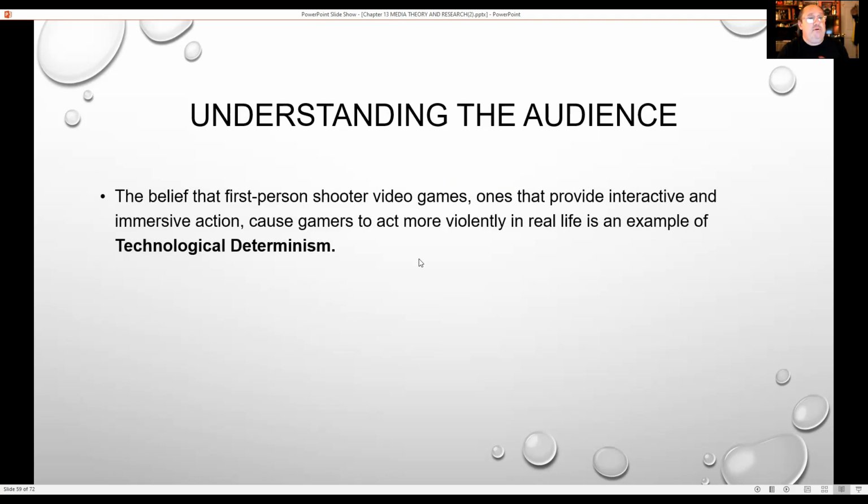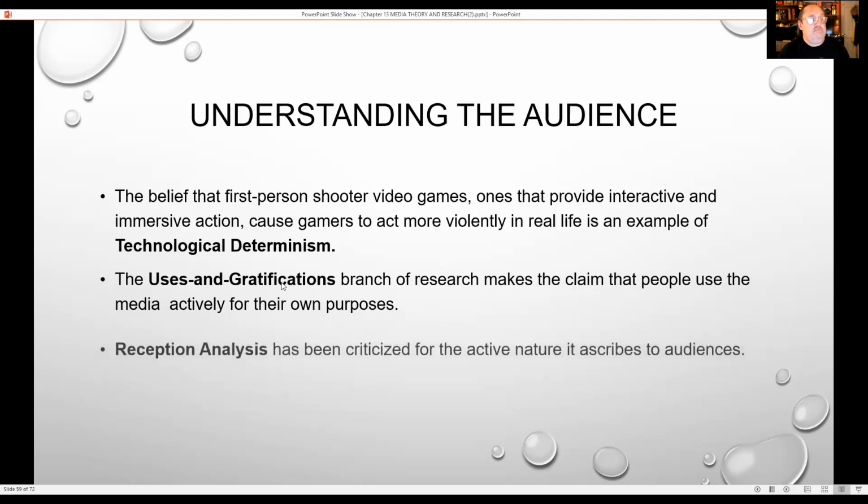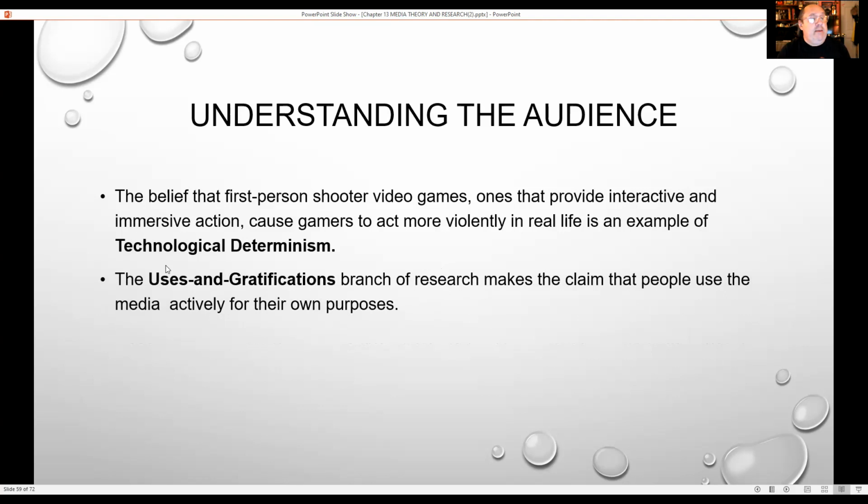The belief that first-person shooter video games, ones that provide interactive and immersive action, cause gamers to act more violently in real life is an example of technological determinism. And the uses and gratifications branch of research makes the claim that people use the media actively for their own purposes. This is what we are seeing today more than ever. People who watch Fox News and people who watch MSNBC exclusively don't believe the other network is telling the truth, whether they are or not. They are just taking whatever information it is, and they're using it for their own purposes.